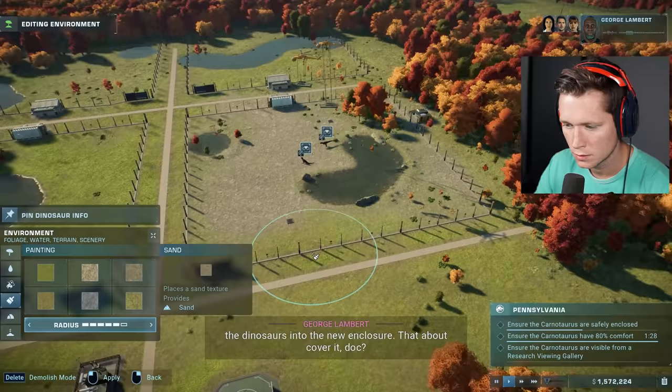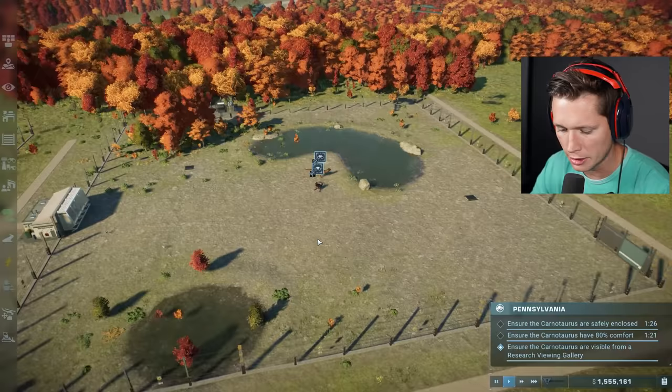Perfect. I like putting shrubs and stuff around the water, just because obviously that's where they'd be getting their nutrients and stuff. All right, so we need to get our ranger squad in. Let's come do a little status check on these boys.